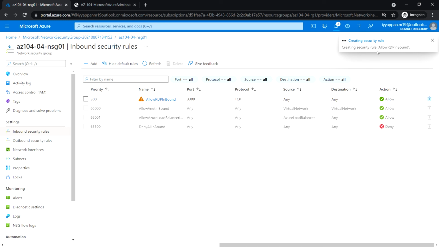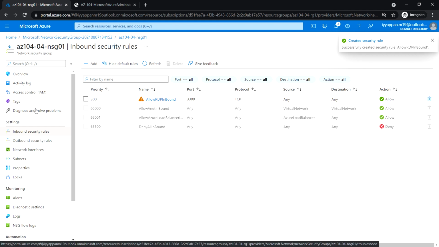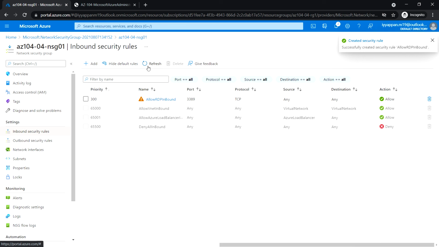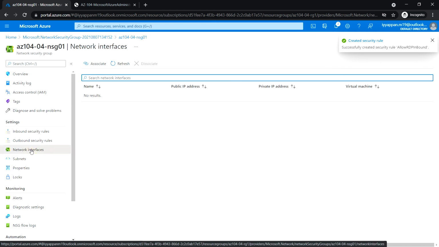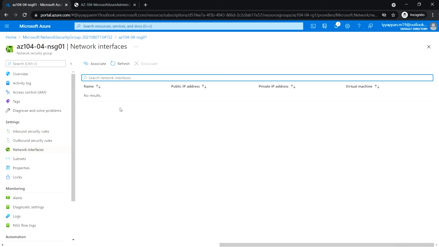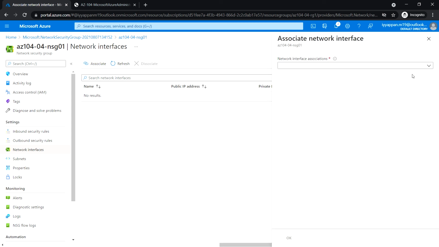It's creating the new rule. Okay, so the inbound rule has been created. Now click on network interfaces. I'm going to associate the two NICs belonging to the two VMs that we have created.